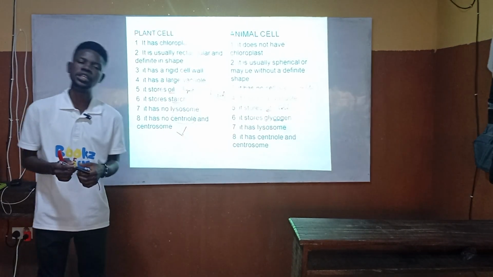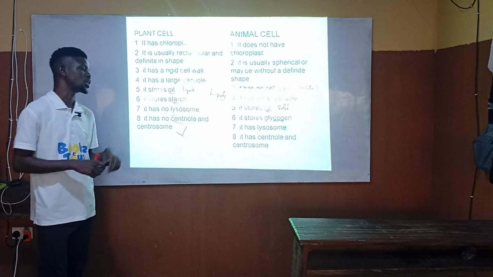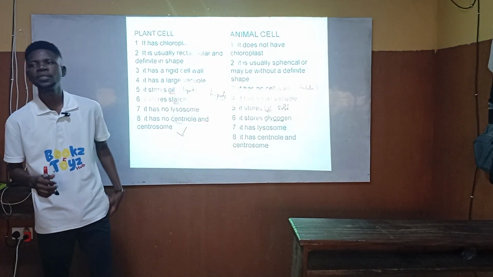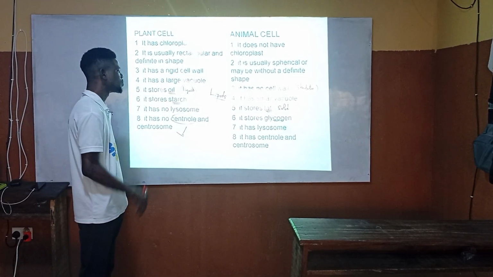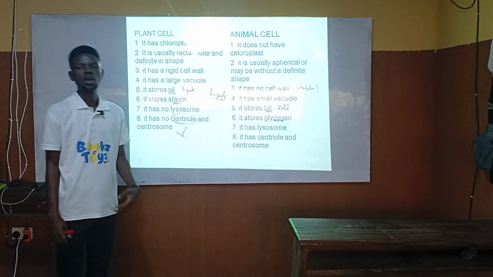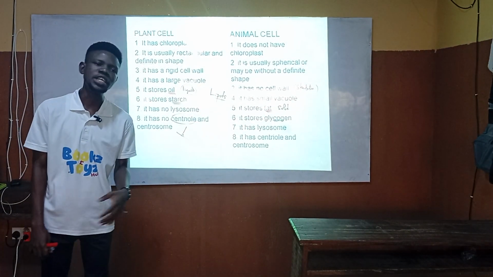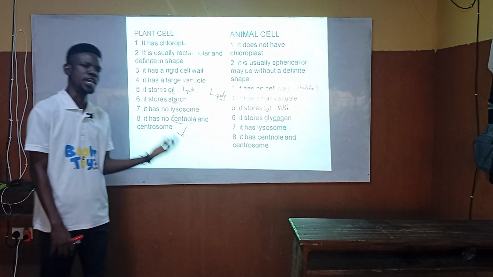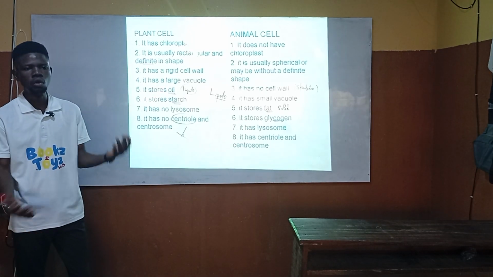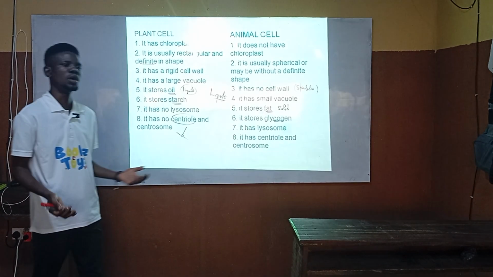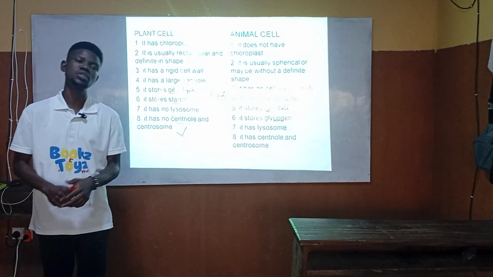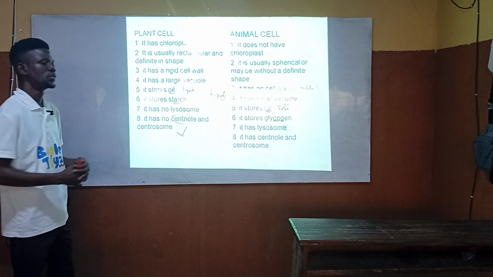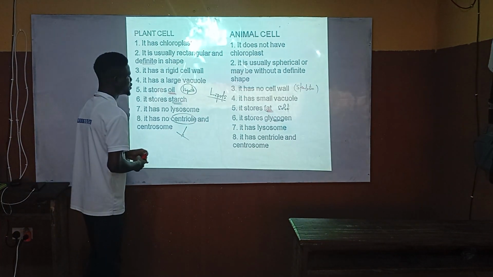And if you have not forgotten, your centrosomes and centrioles are what will form your spindle fibers when it comes to cell division by mitosis. So plant cells carry out their own mitosis using a different way of getting their own microtubules and spindle fibers. But for animal cell, they derive their microtubules and spindle fibers from the centrosomes and centrioles.